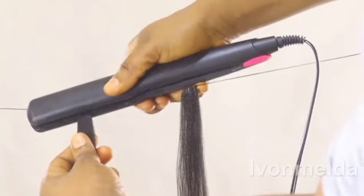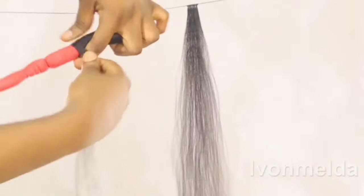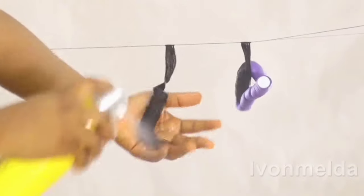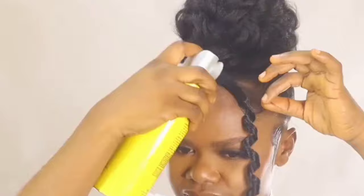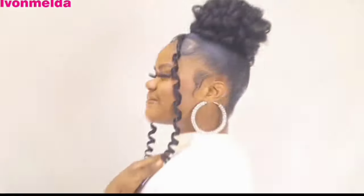This other tutorial she did, she used just a small piece on her ponytail, and you can see how she coiled it. Very easy, very different. The gel and spray is to prevent it from freezing up and remaining like that almost permanently. So you can see she used it as bangs, and it looks so simple and cute.